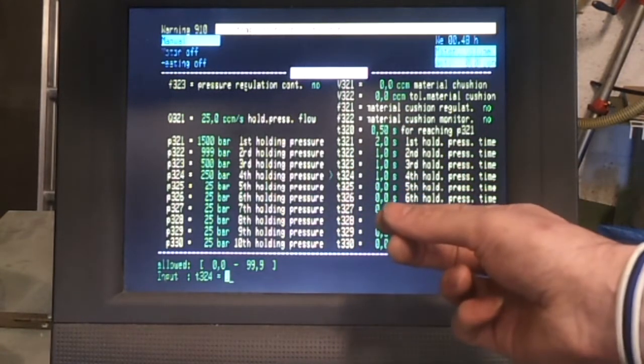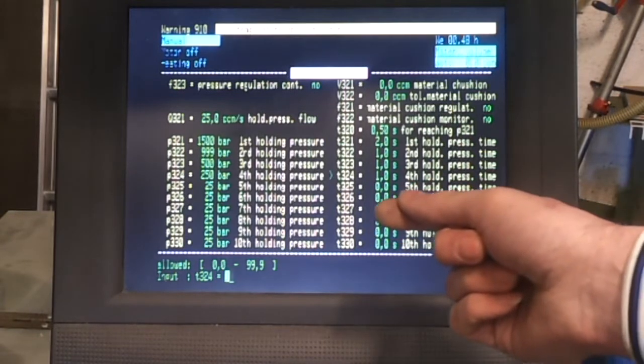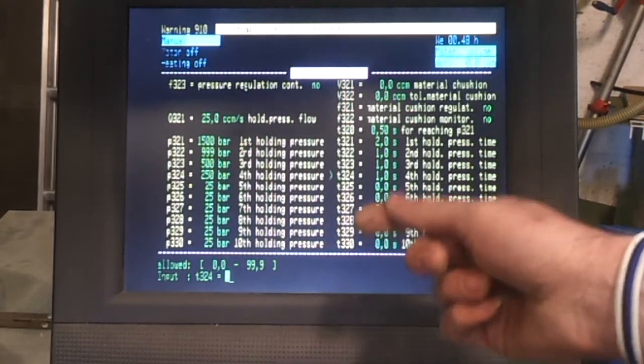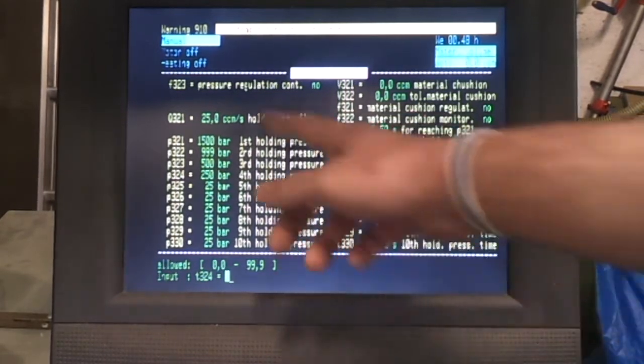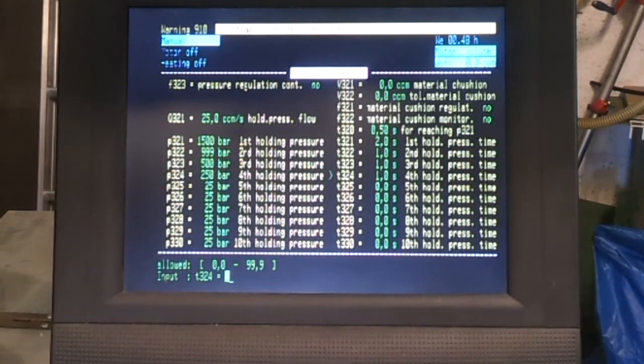Generally in industry, if a mould doesn't work on one particular machine, the factory will just swap it into a different machine and see if it runs in that. But if you've only got the one machine, then you don't have that option. So having a machine which has an enormous amount of control settings just gives you a little bit more versatility and a better chance of actually getting the mould to run.